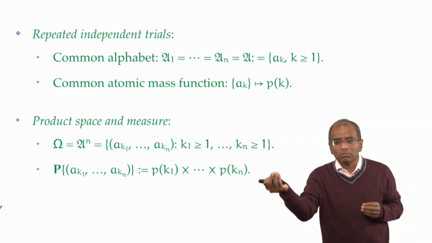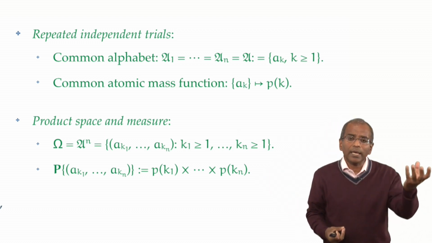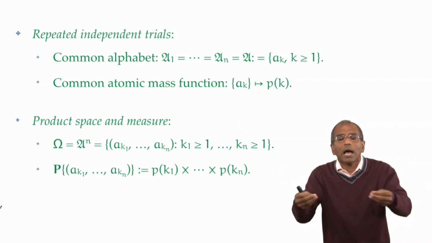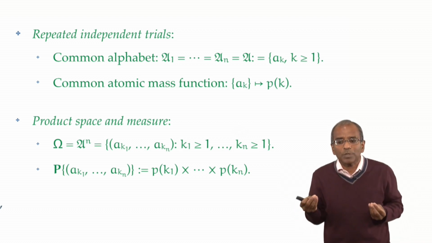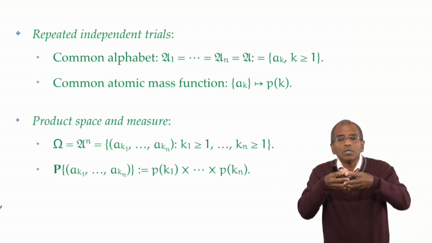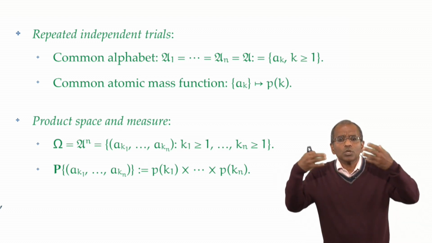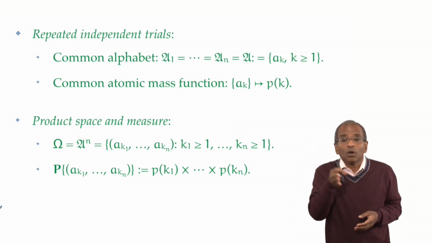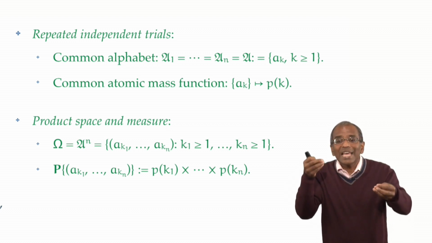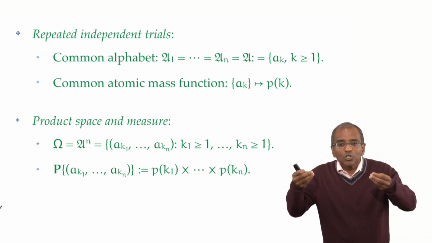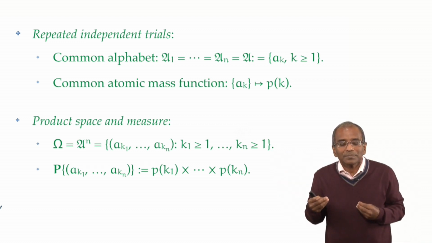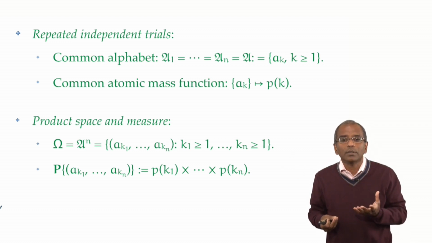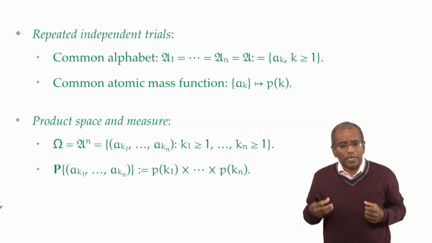So a_k1, a_k2, a_k3, a_kn. The results of what happens in each of the trials when you're drawing from the same alphabet again and again and again, sampling with replacement. The product space is now simple. It's clean. It's a system of n-tuples. We saw this repeatedly. For example, in 3 tosses of a coin, the product space was a system of 3 heads or 3 tails, or a triple of heads and tails. Each element of the triple is drawn from the same alphabet, H and T. The location of the element in the n-tuple tells you which trial we are dealing with. And that's it. A very clean and simple notation.